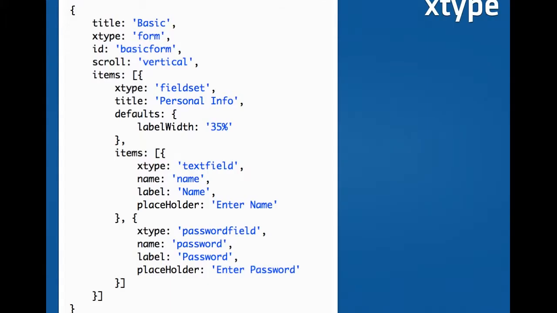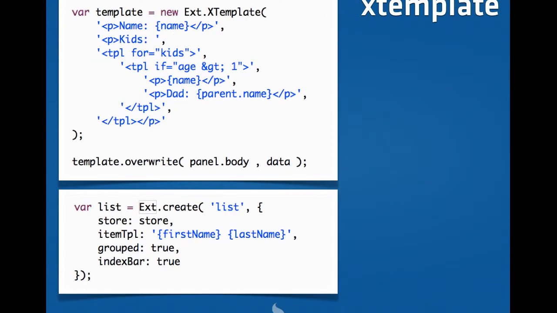We use a further JSON structure called an XType to define the UI views. This is a declarative syntax built around a JSON object structure, which lets you define, without any procedural code, the view and the look and feel of your application. Also, for data renders and item renders, we use what we call an XTemplate. It's Sencha's rendering templates, and these are used to fill in items like lists.